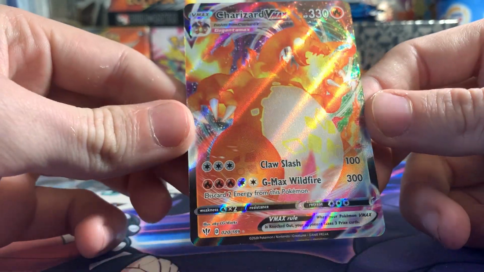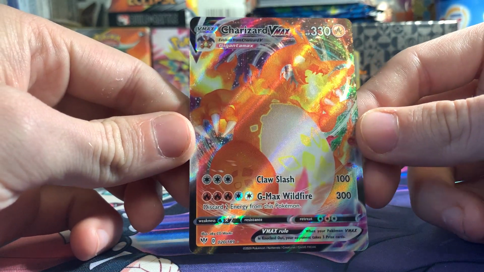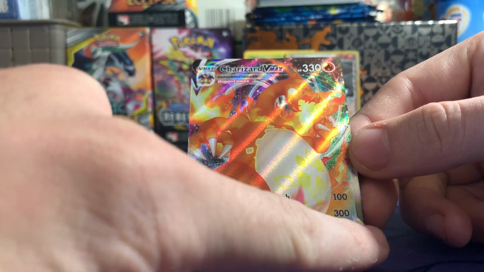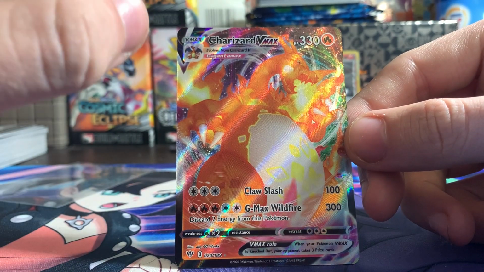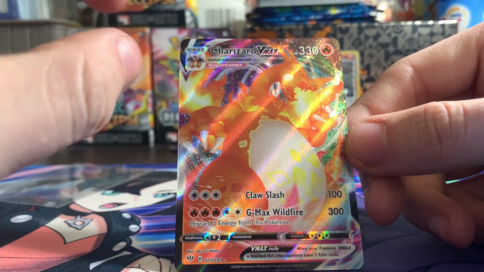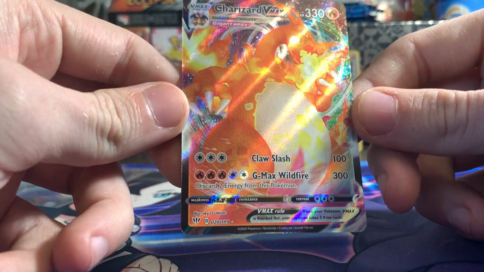So, taking a look at this card, guys, what do you think? Leave a comment. Personally, if you take a look at the thickness of the side here compared to this side, I want to say it's left shifted just a tad bit. I don't know if it's just enough for PSA to be like, oh, it's too left shifted, 9 because of the centering. But this is what a mint card looks like.